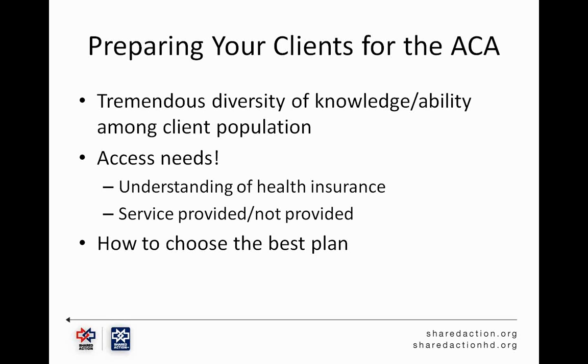Some particular issues that may come up for some of your clients: basically, how does health insurance work? Premiums and cost sharing. So, for example, the difference between what a premium is, what a copay is, what a deductible is, out-of-pocket maximums. These are things that are important in assessing and determining which plan best meets the particular client's needs. Also, clients need to understand formularies and provider networks.